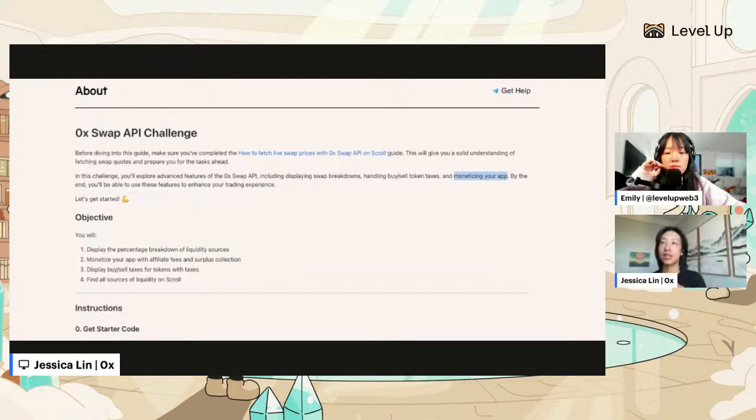A second way is taking something called a trade surplus, so positive slippage. Because we are working with very fluid systems, slippage just means that when you're making the trade, sometimes the quote might deviate a little bit from what you're expecting, and it might slip in a positive manner. So you might actually get more than what you were expecting, and in that way, you could give that to your users, or take that for the application to continue building, and you can choose what you do with that.